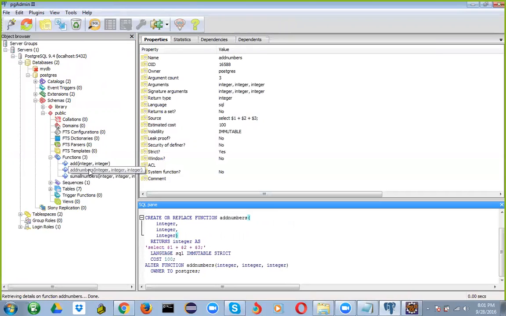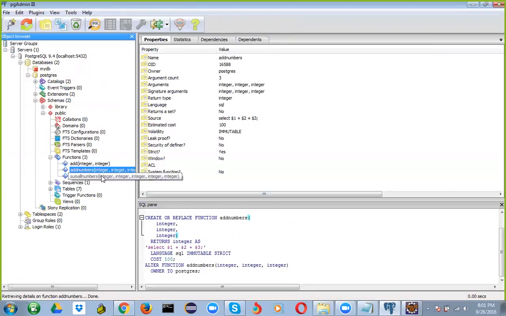Here we took simple logic, just summing the numbers. The logic can be anything, but from Java we should see how we can invoke that function.